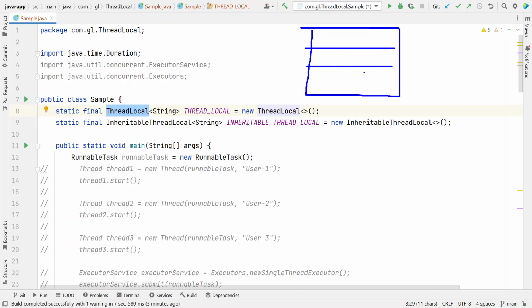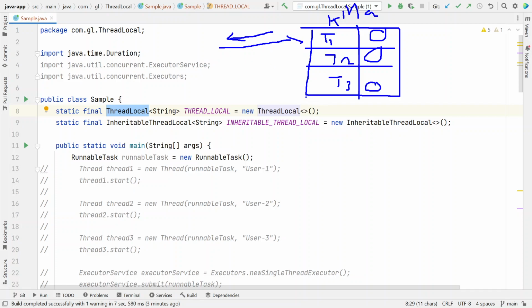One internal map is created, and the key is your thread. Whatever the thread is, your key is the thread, and whatever value it sets, those values are stored here. If T1, T2, T3 threads set a value, the same value they can get.